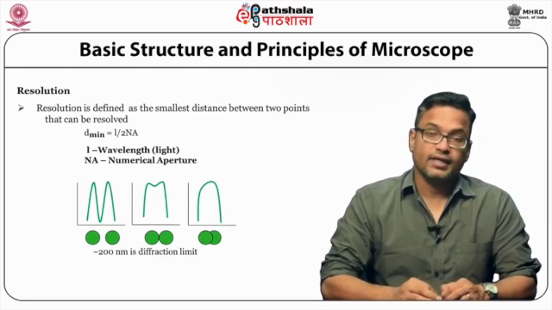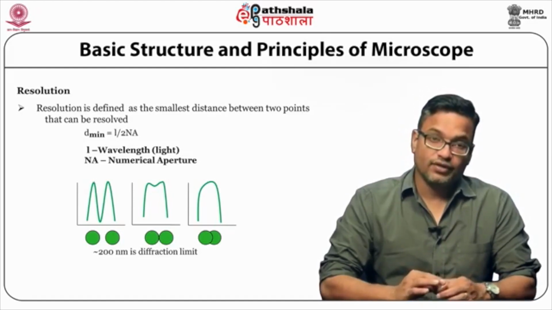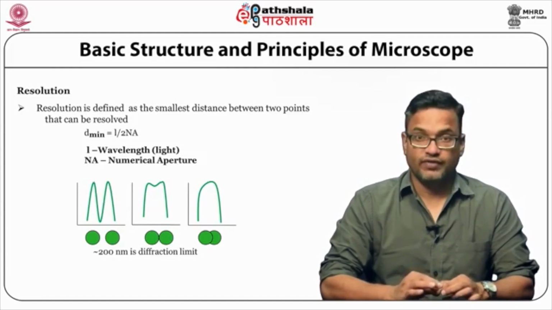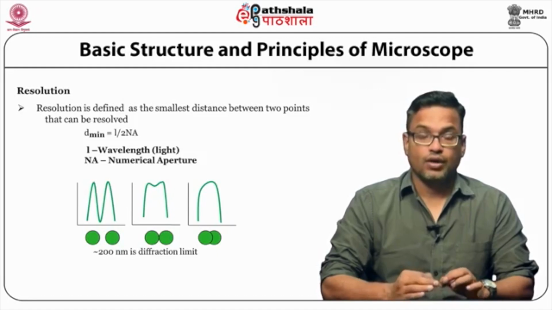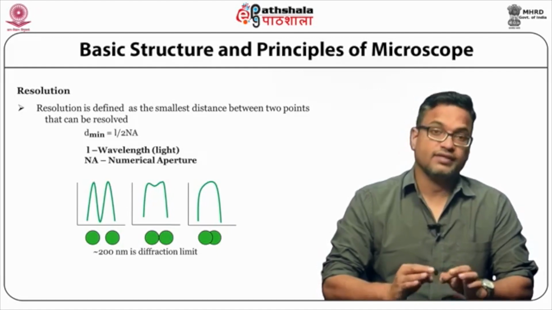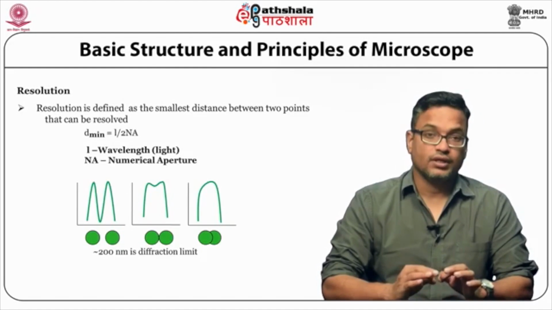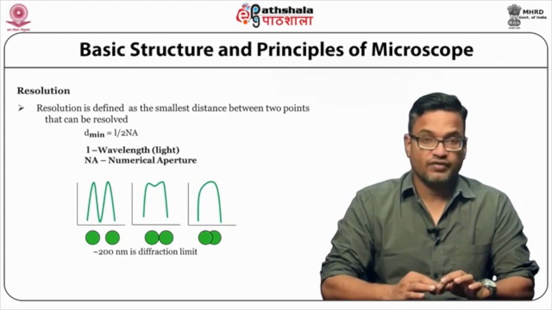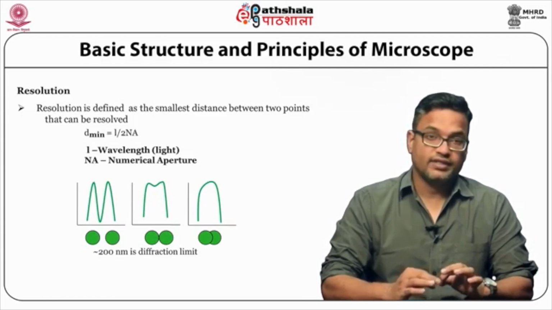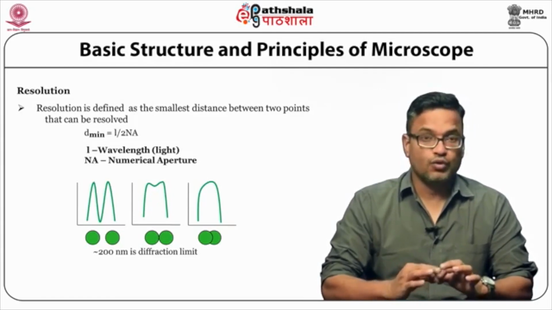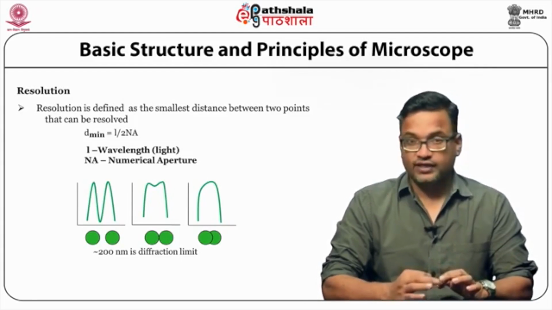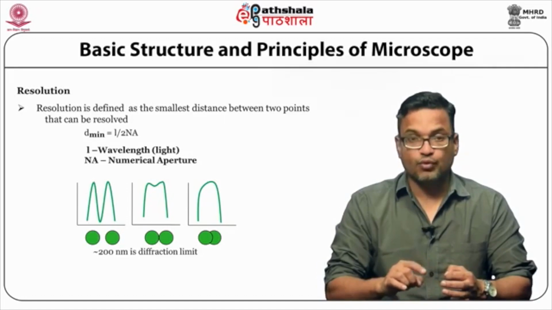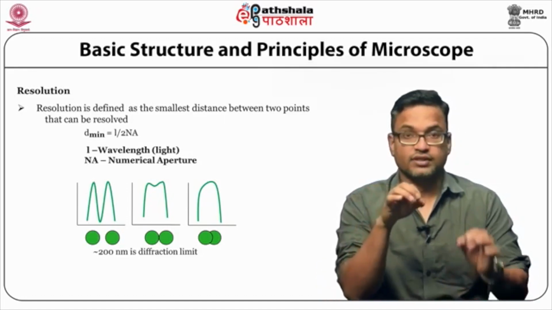objective lens, and because light is a wave, the diffraction limit is around 200 nanometers for the light. That means we can easily distinguish, using very high-end microscopy, objects which are 200 nanometers apart, and it's shown in this graph here also. So if you are visualizing two dots which are 200 nanometers apart, and you plot the signal distribution of these two, you can see both the peaks can be separated out, as you can see in this.